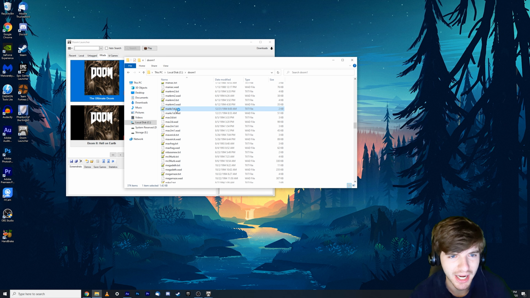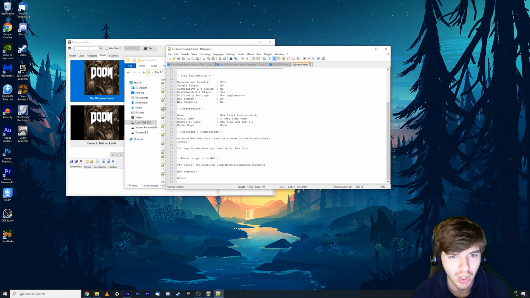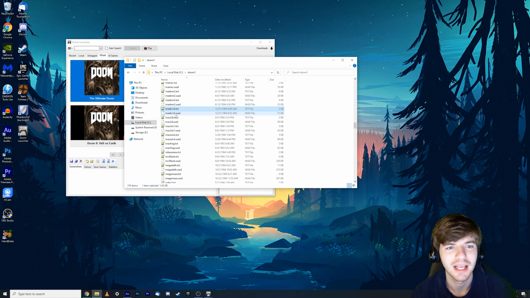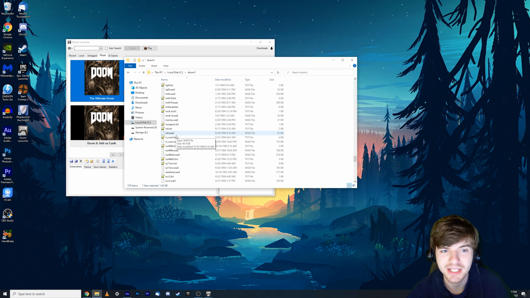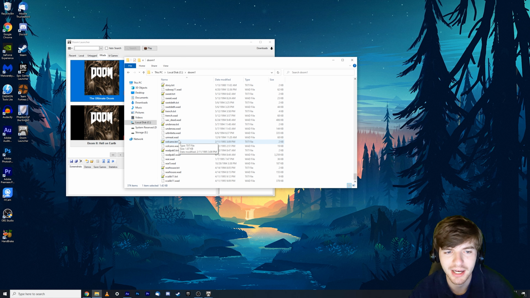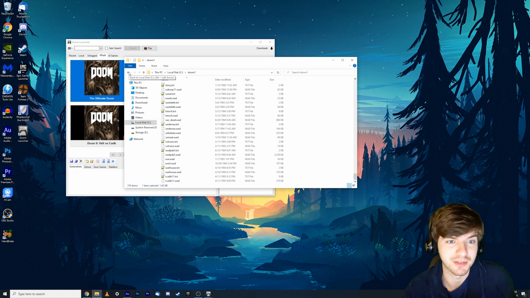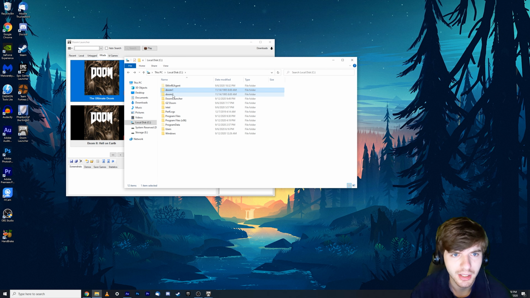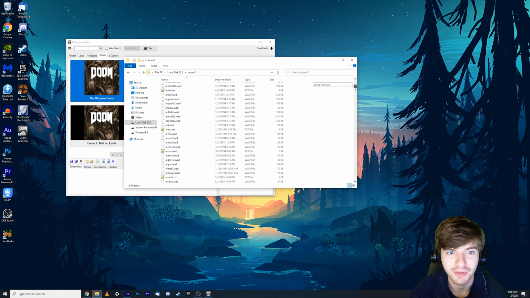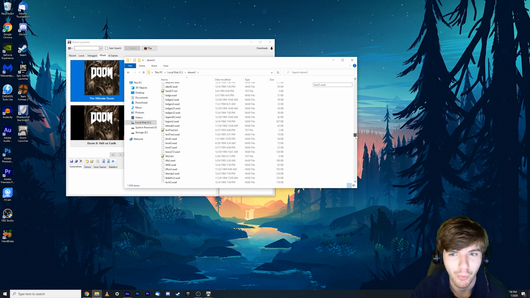Now, some of these have text files giving information about the particular wad, who made it, copyright permissions, etc., but not all of them. More of them do in Doom 1 than Doom 2, but not every single one does. And I don't know why. It's not because the person who uploaded that section of the disk just didn't upload them. He uploaded everything that was on there. It's just some of them didn't have text files, so I don't know. But so these are all the Doom wads. And then here for Doom 2, you can see there is a lot more.